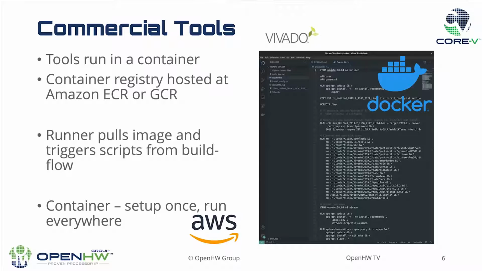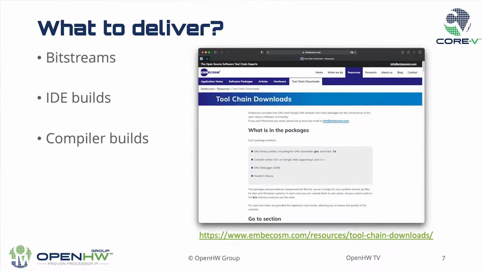Then when the pull request comes along and triggers a build, the runner that was triggered goes and pulls the container image of the given tool we want to check from this private container registry, runs the check based on the scripts that we have checked into the repository, so that it's really reproducible for everybody, and gives us a pass or fail and uploads artifacts.